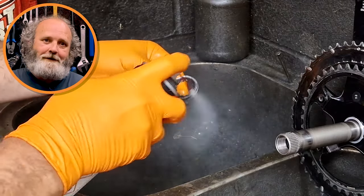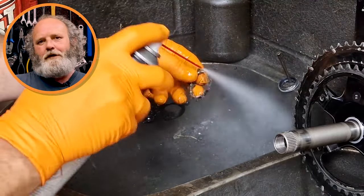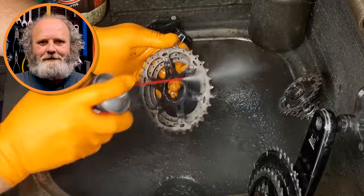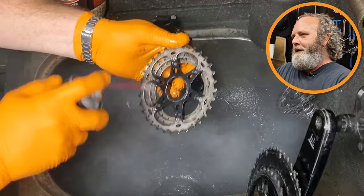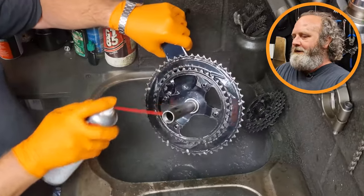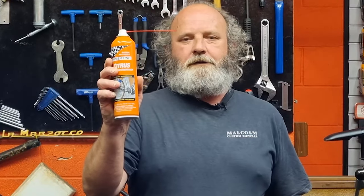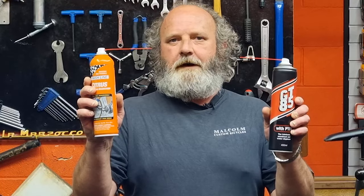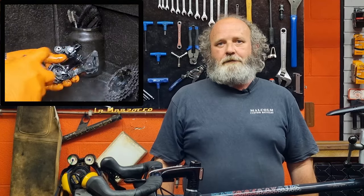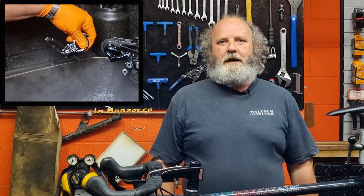The easiest and quickest way to do this job is as part of a process. The first stage is to spray all of the components with GT85 - this makes getting the muck off much easier. The main reason I use GT85 is because it gets the muck off really easily, brings everything up nice and shiny, and it also means I don't have to re-lube the components when I put them back on the bike. This can of degreaser costs more than twice as much as GT85, and you'll still have to wash it off with water, which will break down any lube you put on the chain afterwards.